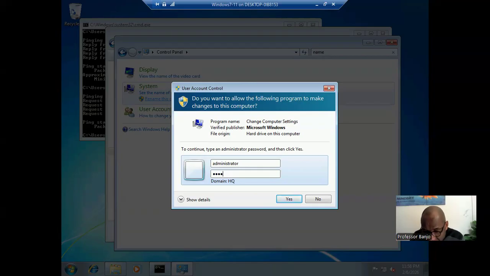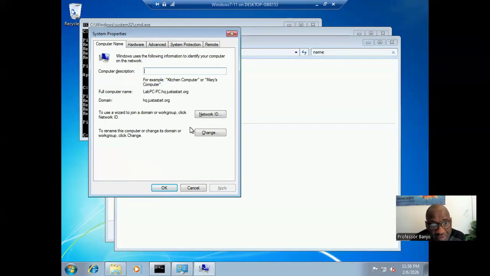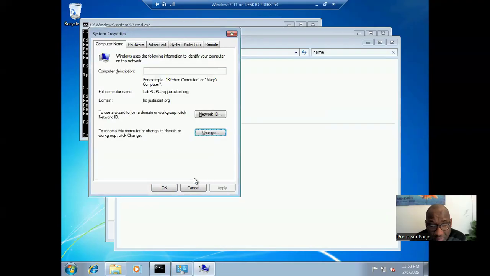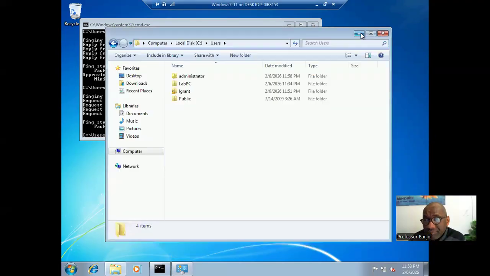So go in with your admin password. So you can see here when you click change, it's part of the domain. So Windows 7 is clearly on the domain. Windows 10 and 7 are somehow not pinging each other, but I'm not going to be too concerned about that right now.